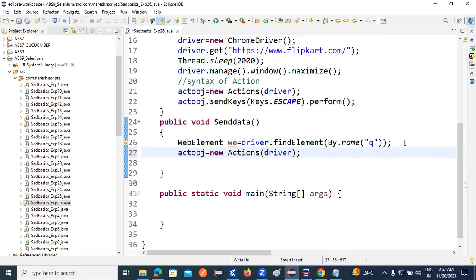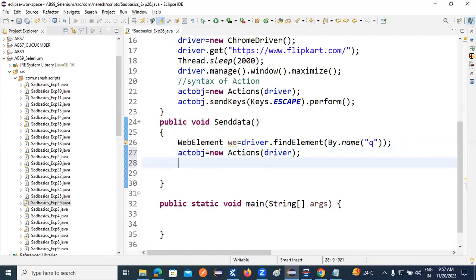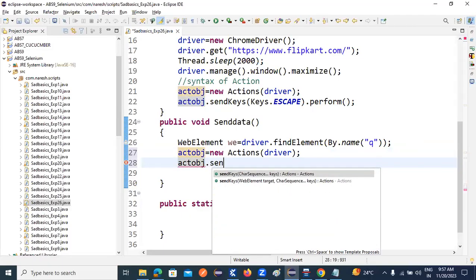WebDriver, without a public area, are you able to get the WebDriver methods? No. That is the public property, everyone is able to access. So I want to send data: actobj dot sendKeys. See guys, the second one is web element target and sequence of keys.